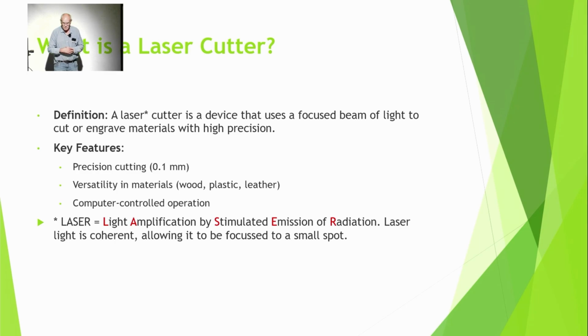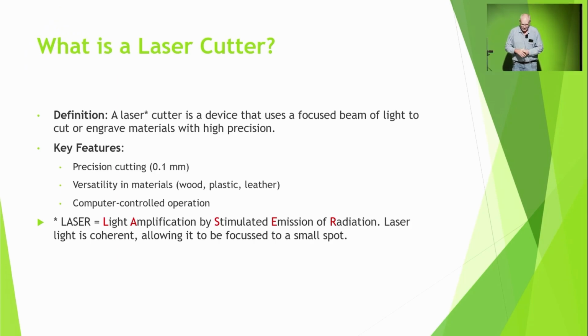It should be obvious, but a laser cutter is a device that uses a focused beam of light to cut or engrave. Cutting is cutting the whole way through; engraving is not cutting the whole way through, so you end up with an engraving. The important thing is that it's very precise, accurate to 0.1 of a millimetre. You can cut most things: wood, plastic, leather. With these hobbyist ones you can cut almost everything, but you can't cut stainless steel. You need a serious laser to do that. And obviously they have to be computer controlled.